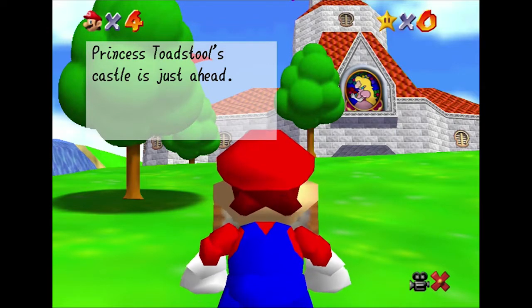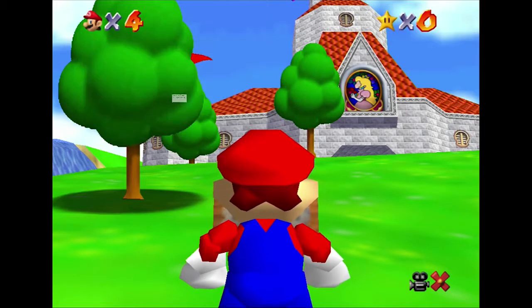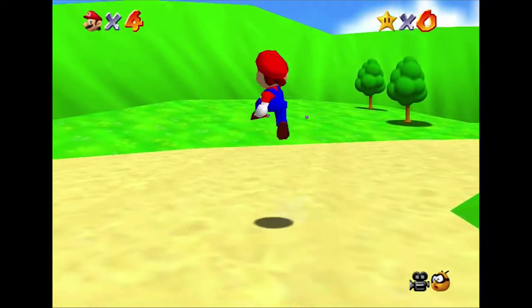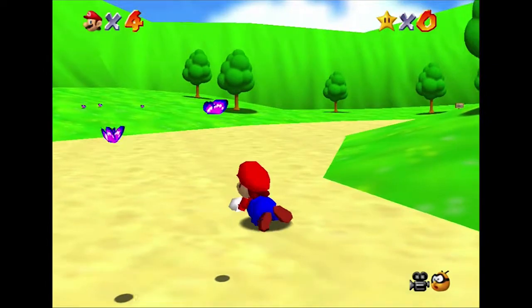Princess Toadstool's castle is just ahead. Gee, you don't say. B to jump, LZ to crouch, A to resize, okay. Cool. Oh, Mario can crawl!